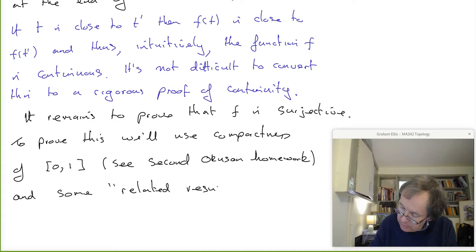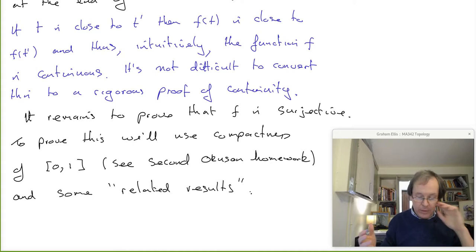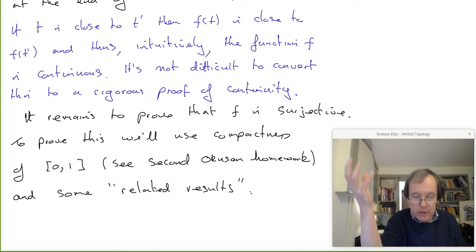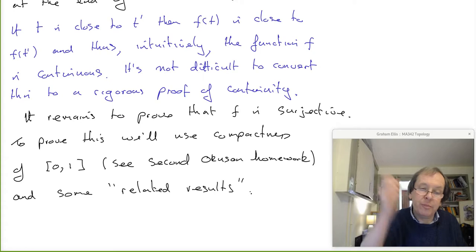Because when I'm teaching a topic, any topic you teach is vast. And I like to just teach as little as I need to about a topic. So what I'm doing here is I'm taking one result, Peano's result, and saying that's a good result. Let me convince everybody about Peano's result. And now I'm going to give you just the amount of topology needed to prove Peano's result. So when I say related results, that's my excuse for introducing just what's needed to prove surjectivity of f.